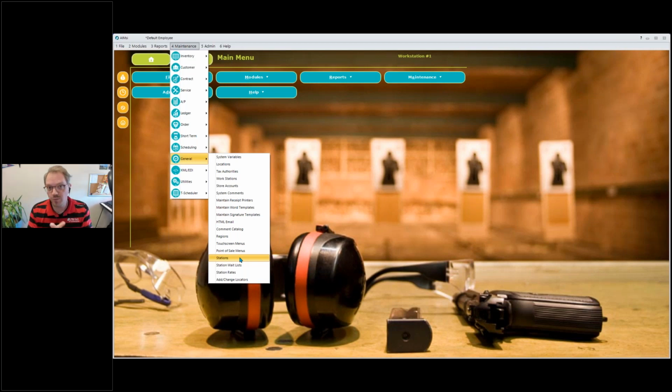Now, if you are a music store, let's say you have a recording studio and the amount of time spent in that recording studio coincides directly with how much you're going to charge them, this would be an excellent use for that as well. If you are a golf course, if you are a clubhouse and you have driving ranges, again, same idea there. If they pay for the amount of time spent hitting golf balls, or if they're just purchasing a bucket of balls that they can then go out and use, and then when they're done, they're done.